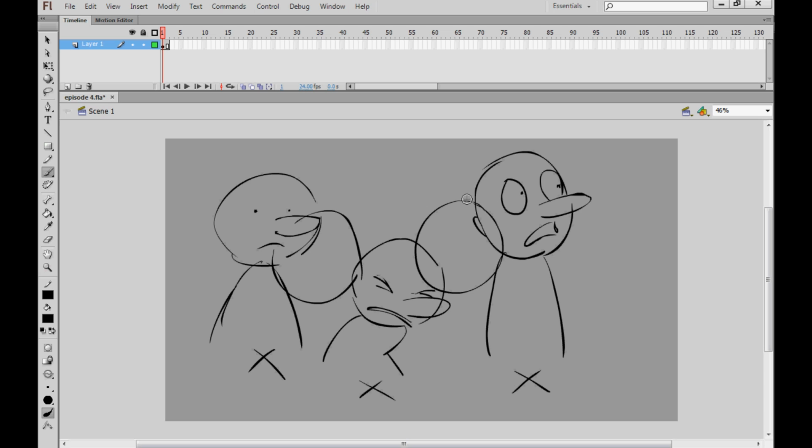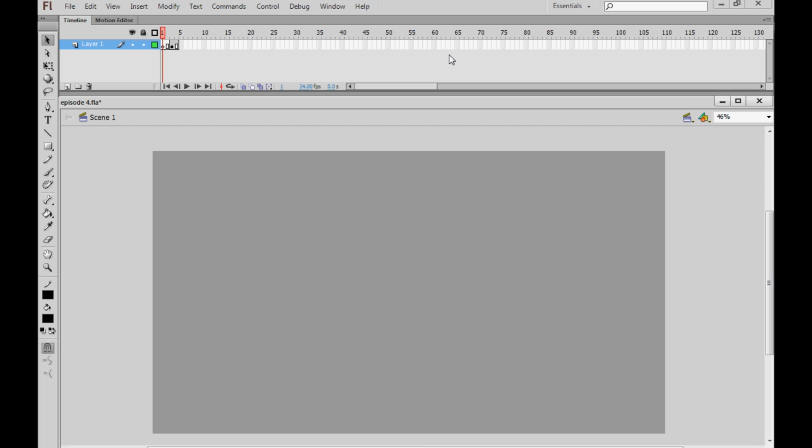Now, before I get on to breakdowns, which are far more interesting than your straight in-betweens, let's take a look at boring old miserable in-betweens. What makes a good in-between? Well, being able to draw your character or object from any different angle and to know how they work in 3D space is pretty invaluable. To understand why the character or object is moving the way they are, and the sort of logic behind the animation, of course, is very useful too. But also, I'd argue that just having your brain turned on is a really good place to begin, just to understand exactly why the drawing is the way it is and why it's there. And I'll show you what can happen if you screw that up.